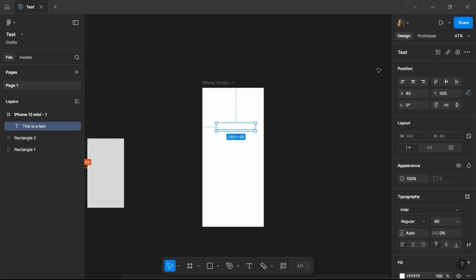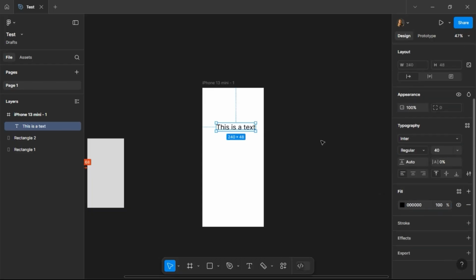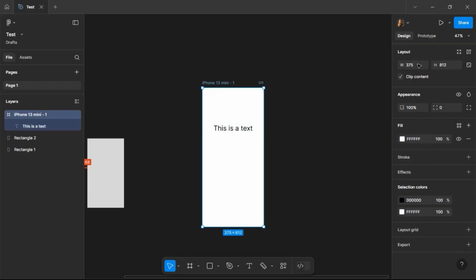You can view the prototype by just clicking on this icon. So let's change this text before we play the prototype. So now, yep. You can preview your work by just clicking on this play icon here. Then it just creates a new tab for you to be able to view that particular frame.